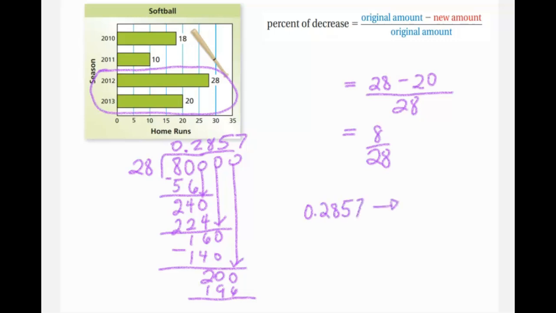And again, this is decimal. We want to change it to percent. We're going to go from D to P, and so we need to move our decimal places 2 places. So that should give us 28 point, and then we can decide now, is 5 going to be rounded up or keep the same, and the 7 helps us realize that 5 needs to be rounded up. That gives us 28.6% of decrease.